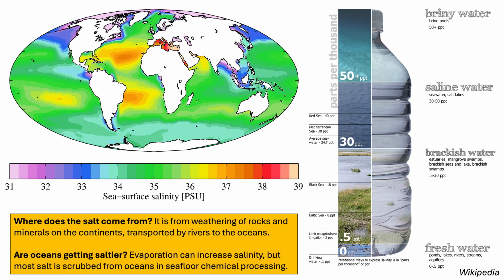It's brackish water if you have less than what is normal salinity. It's considered to be brackish. Then saline goes all the way up to 50 parts per thousand, and you get briny waters beyond that. There are some lakes that are actually kind of briny. For instance, Great Salt Lake in Utah is one of those places that's very highly saline. The salt comes from rivers feeding into oceans or bodies of water, and it gets scrubbed out by ocean processes in a chemical sort of fashion in the seafloor.